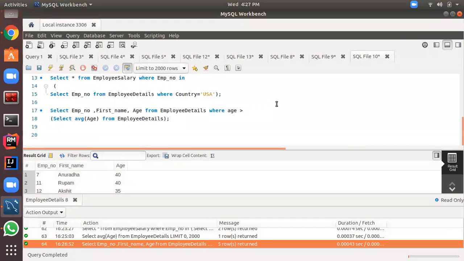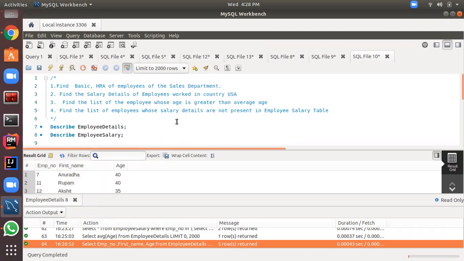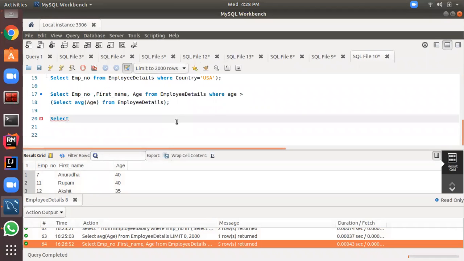So this is my fourth requirement. This time I need to find the records which are not present in the employee salary table. So I will write select star from employee details where emp number not in.